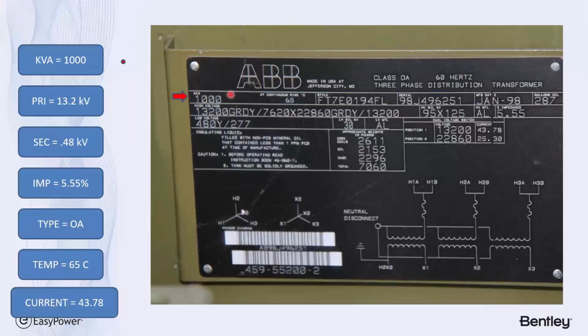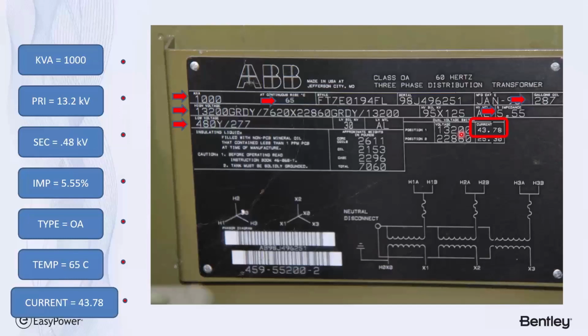So for instance, the kVA rating, the primary voltage, secondary voltage, the impedance ratio 5.55, the type is oil filled, the heat rise is 65 degrees C, and the full load current is 43.78 amps for this 13.2 kVA.